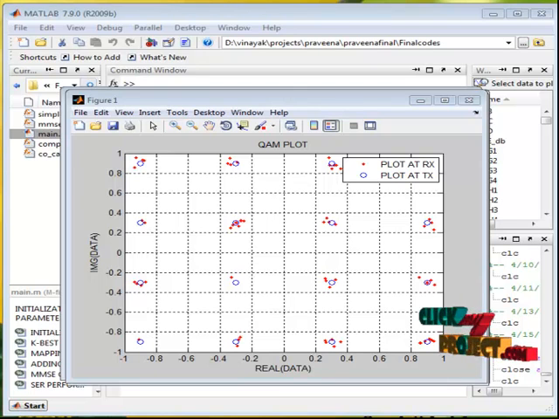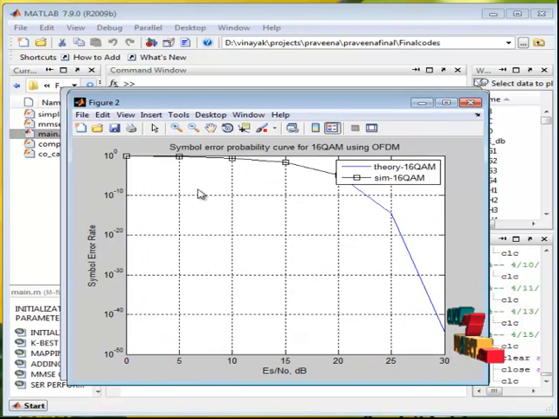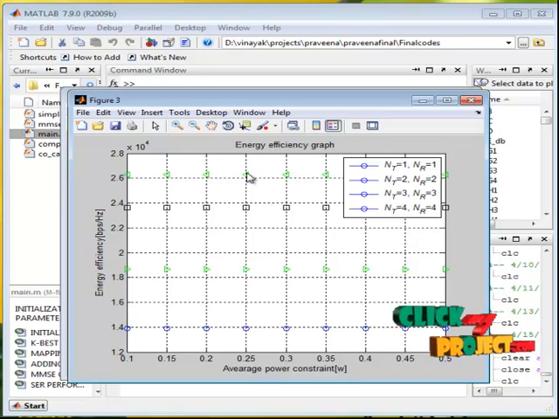The running procedure shows the plots: the receiver constellation plot, the energy efficiency and capacity plot, and the symbol error rate plot. The first plot shows the QAM modulation plot for real and imaginary data symbols at the receiver and transmitter. The constellation here is to be optimized to the transmitter values. And this is the symbol error calculation for theory and simulation. The 16 QAM modulation technique is applied for various signal to noise ratio values. We can calculate the symbol error rate probability, and it is plotted.